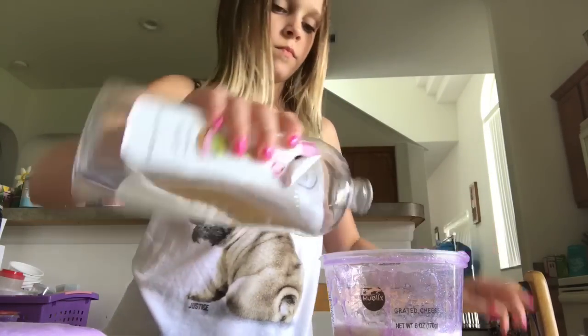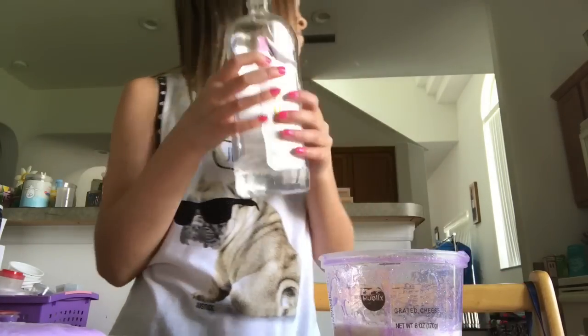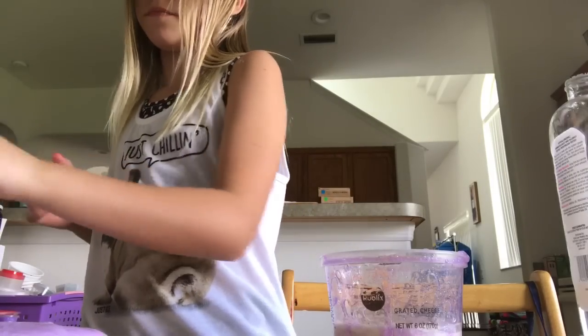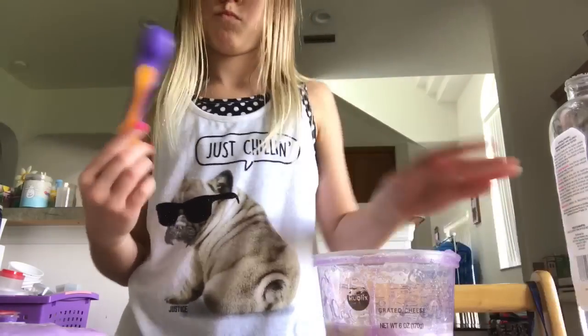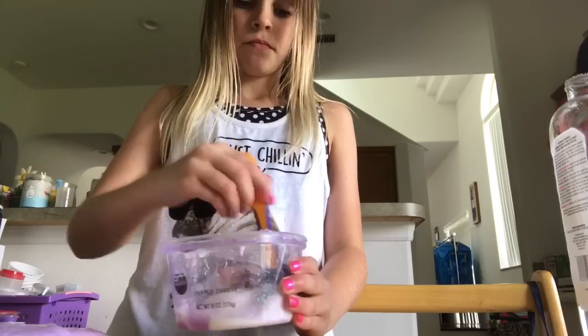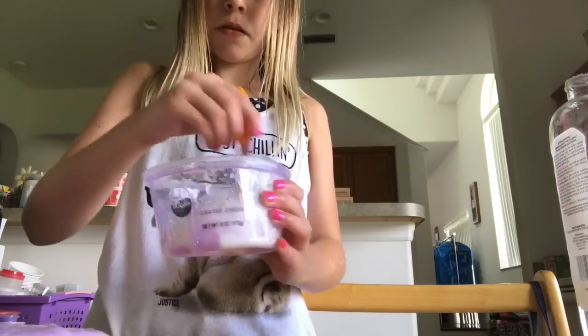And then you want to add your baby oil. Add equal parts of baby oil and glue. You want to make sure you add the same amount of baby oil that you have glue. As you can see, I just poked the slime that I made, and I'm poking it right now as I'm doing this voiceover. So then, after you add your baby oil to your glue, you just want to mix it up. You have to make sure your baby oil is all mixed up before you add anything else, or else it won't work that good.